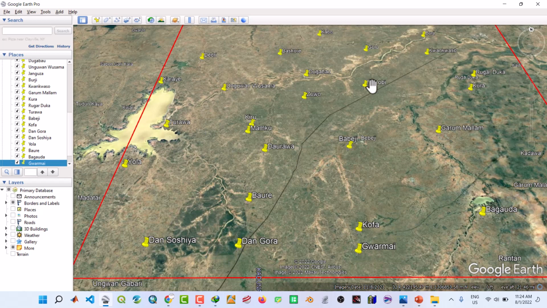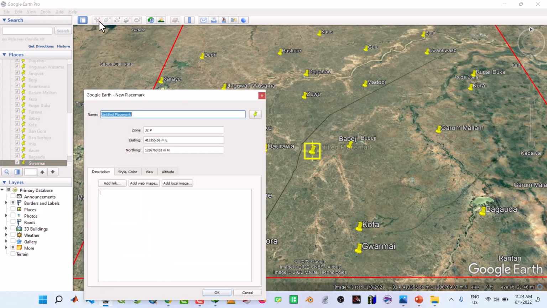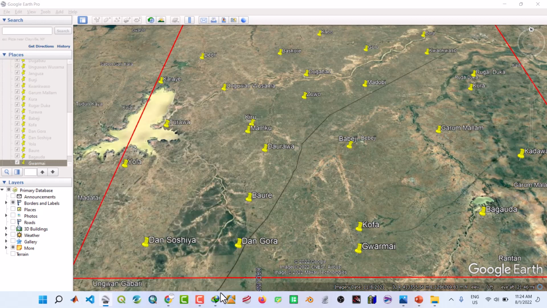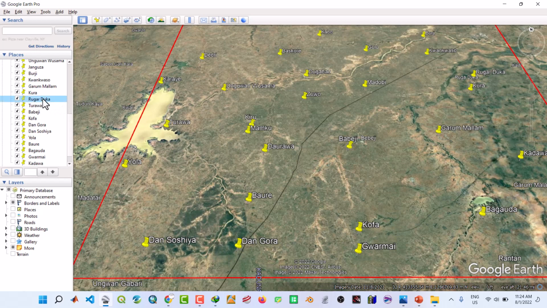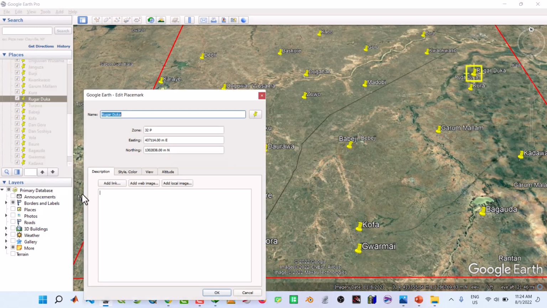We have done Kadawa. See, Kadawa is there. Kadawa. Can move it down there. Let's see. Kadawa. I think the name is this. Right click, properties, then move it down to this location.